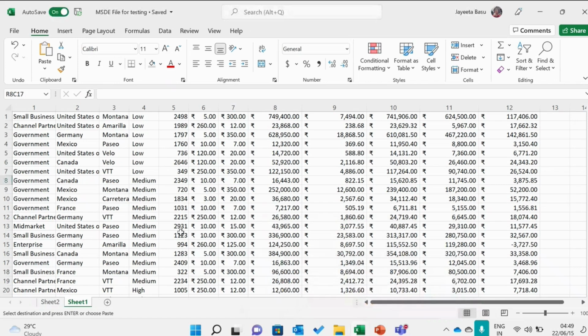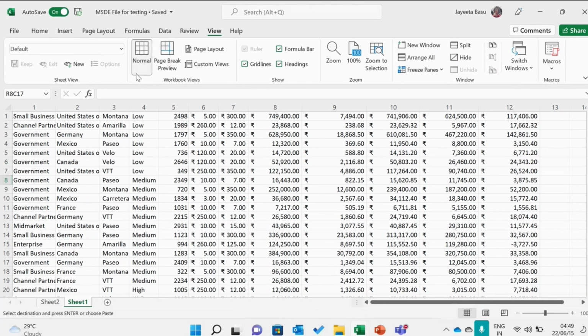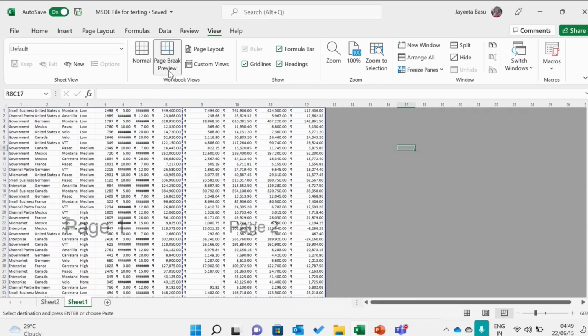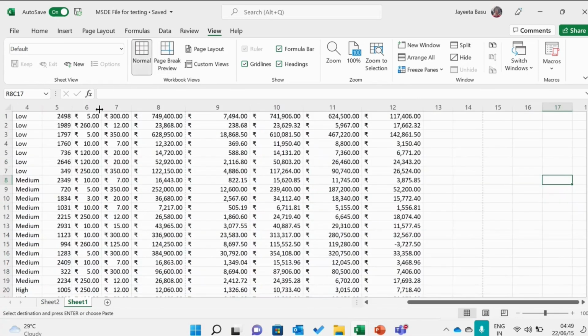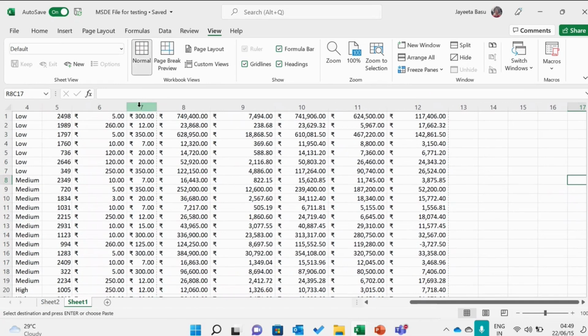So let's say this is one of my pages that I want to use. You remember this page, which we have been using for our assignments. What I will do is go to View, and you see our default mode is normal mode. So we click on the page break preview. Once we click on it, as you can see, it's already been divided into page 1 and page 2. Again, if we go back to normal, you see how the whole page looks.